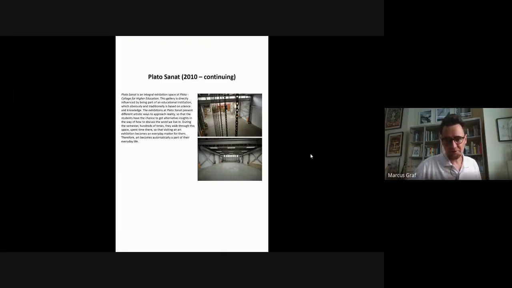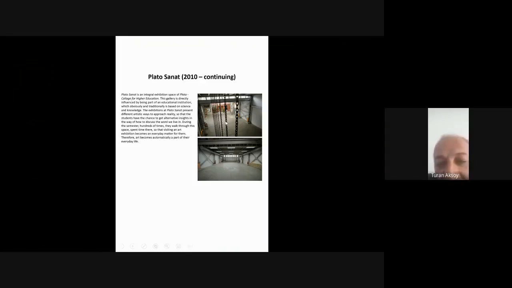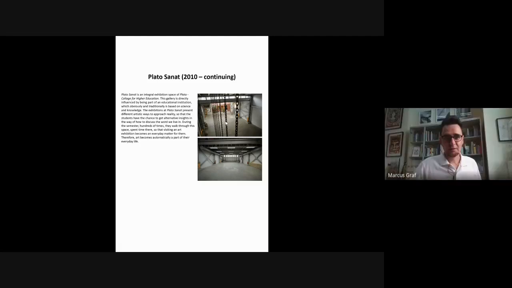And here you see how this space originally looked. So it was a very large space, but you have been running this space for a long time, right? Yes. It was between 2010 and 2019. I think I did 32 exhibitions really. Over there. Yeah, it's a really long time.